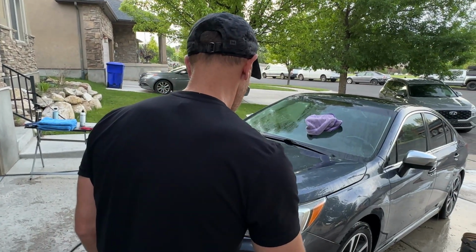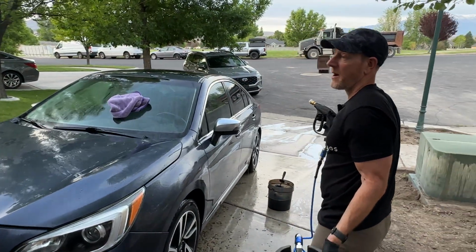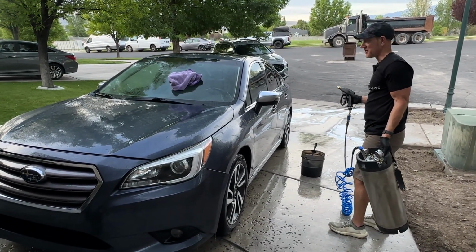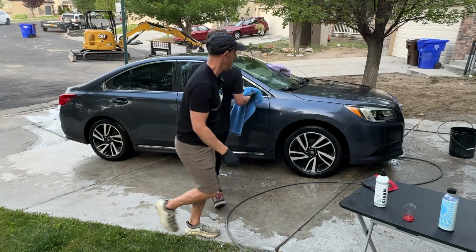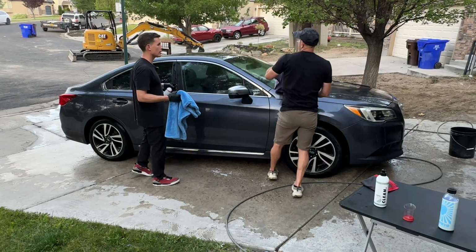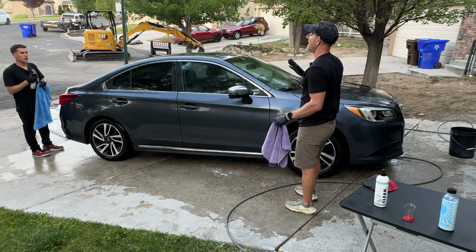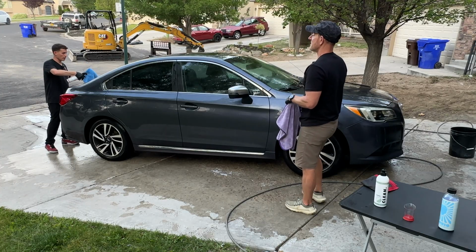Do you use Pan's products a lot? I do actually. I go back and forth between a lot of the DIY detail and the Pan's products. I actually have some gallons of Pan's. I really like his shampoo. I like his rinseless wash too. I only have this one bottle of the ceramic, but it's really good. Isn't there something about Pan's products where it cures really fast? It is a very powerful ceramic, so you do not want to use much at all. Like, when Ivan says one little tiny spray, that is all I use, and yeah, you don't want to use hardly anything.